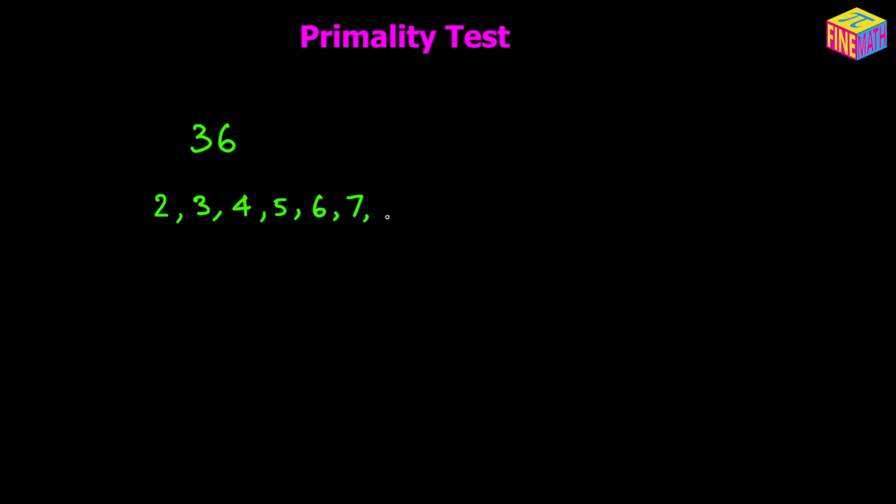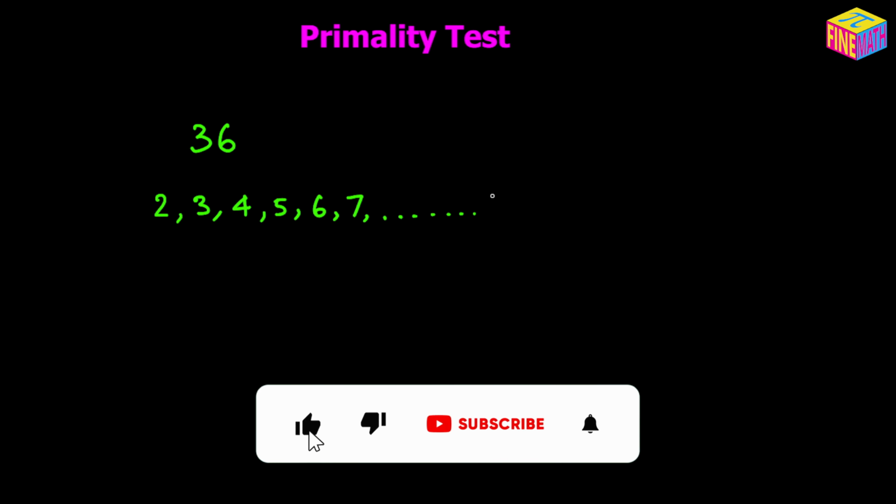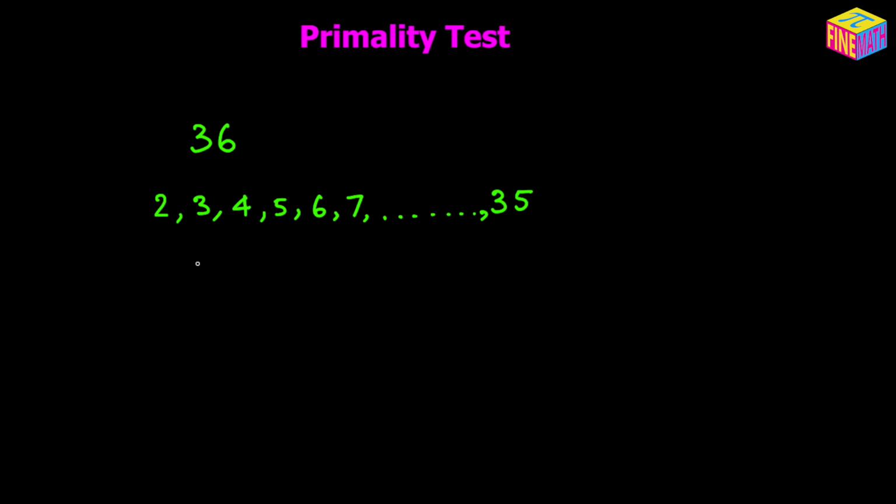But do we really need to check all these integers up to 35? Do we really need to go all the way up to 35 to confirm whether a number is prime or not? Now, if we give you another crazy looking number, suppose I give you the number 41. For 36, you see, we can easily find it. As soon as you divide by 2, we can prove that yes, this is not a prime number. So let's take the number 41, which you know is a prime number.